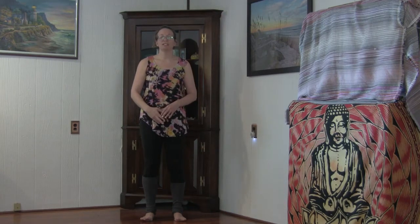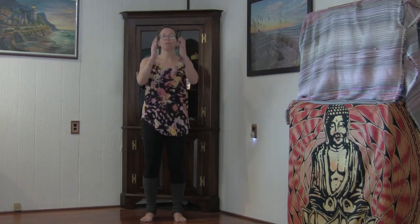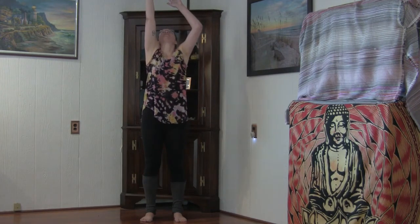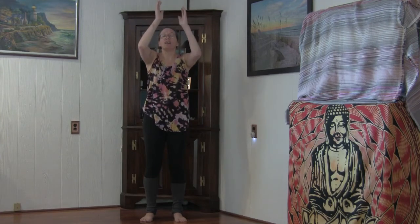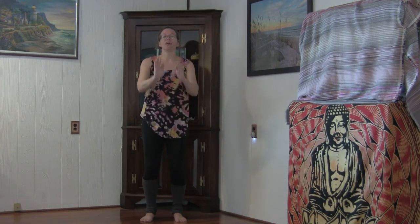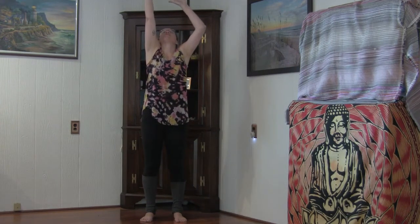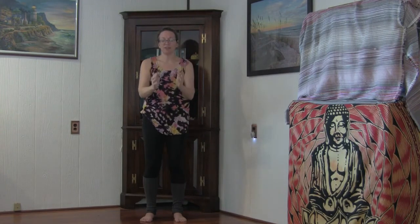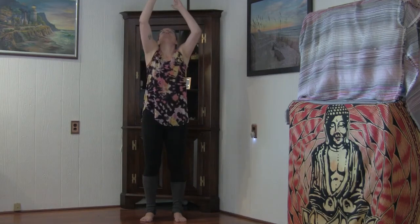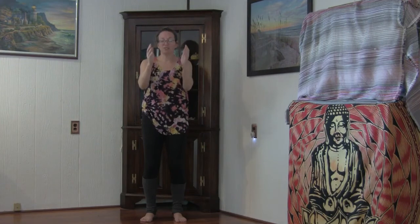Go ahead and drop your hands. Open your eyes if they were closed. On your inhale, palms together, bringing them up overhead, pushing towards the sky, slight back bend. Exhale, hands come back down to middle. Inhale, arms move up, palms face, then they open up and push towards the sky. Exhale, bringing those hands down. Inhale arms up, push towards the sky, back bend. Exhale, keeping those knees bent.